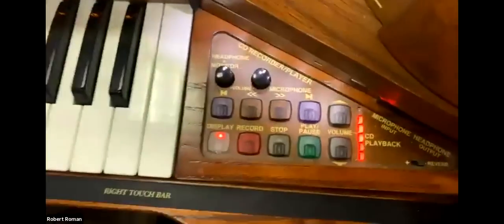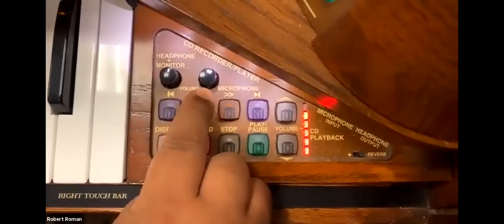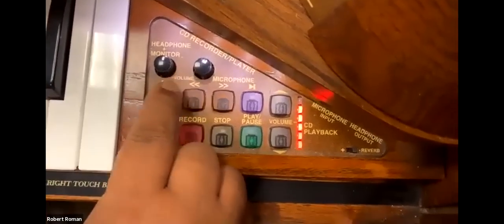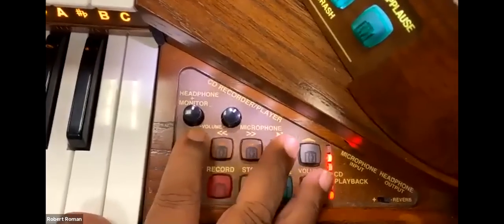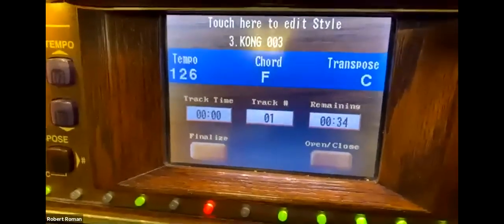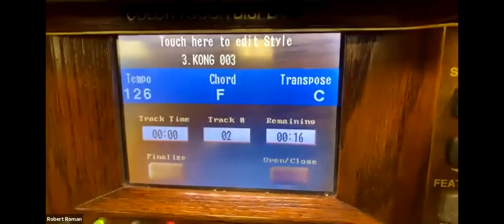Now, on the instrument, he has a little track button. Which one is the track button? The one in the middle. The double arrow? Oh, double arrow. Or the one arrow. Okay. So the one arrow advances the track. The double arrow is just a rewind and fast forward. Right. So I'm going to go back to track one. Actually, he'll just do that while I do this. Track two. See? Now, if he tries to go to track three, there is none because there's nothing on it. Right, right. All right? Track one.